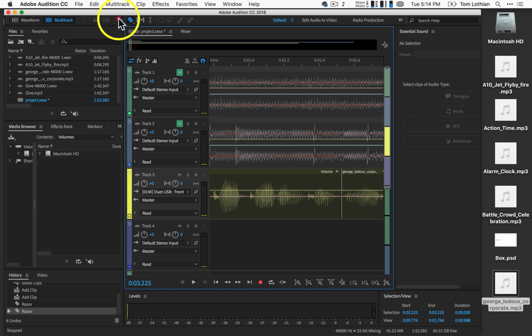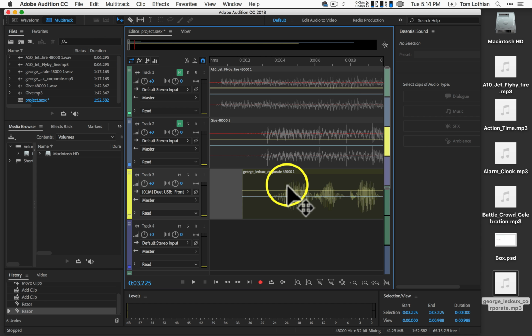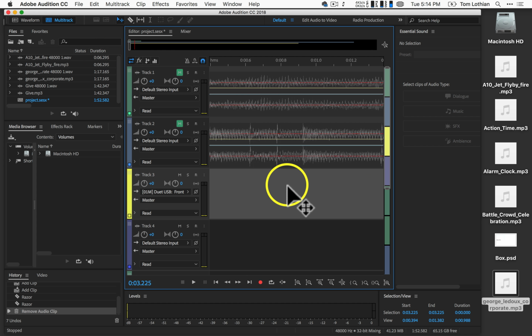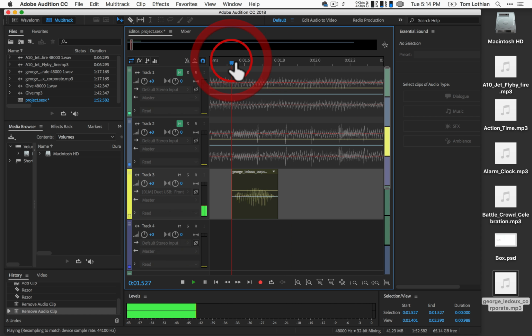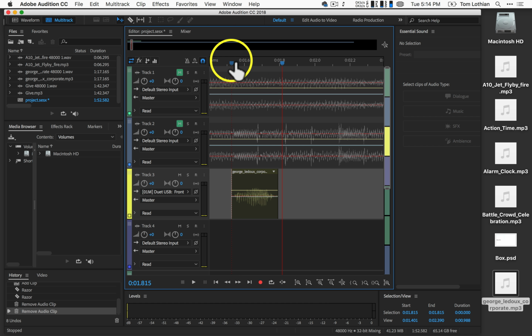If I switch back to this tool here, if I don't want the first part and I don't want the part after it, then I have just that word. Company. How do I get it to just play back that portion instead of continuing to play the rest of the track?